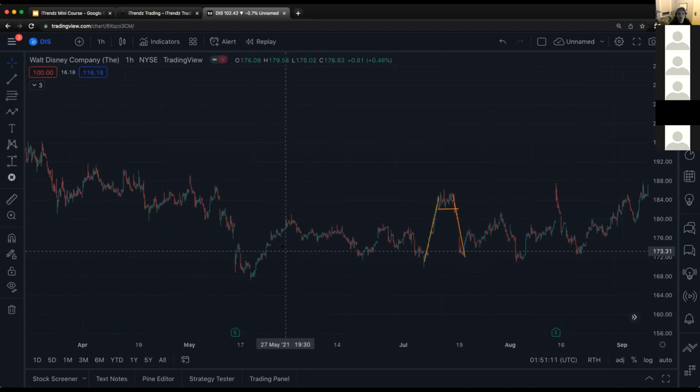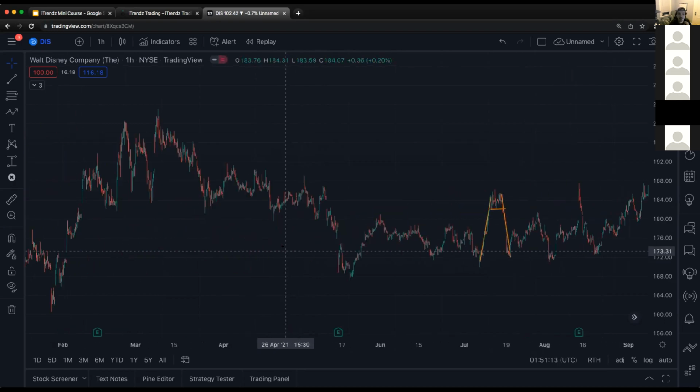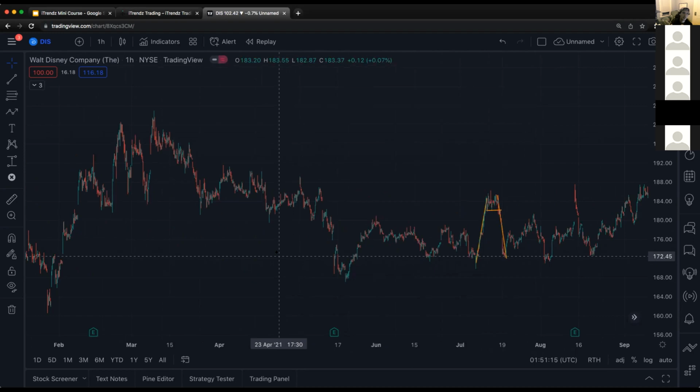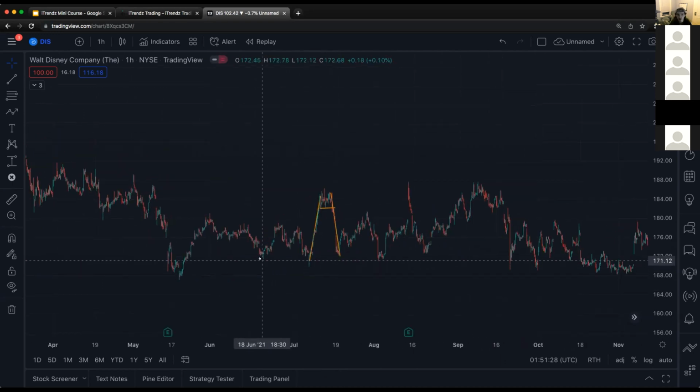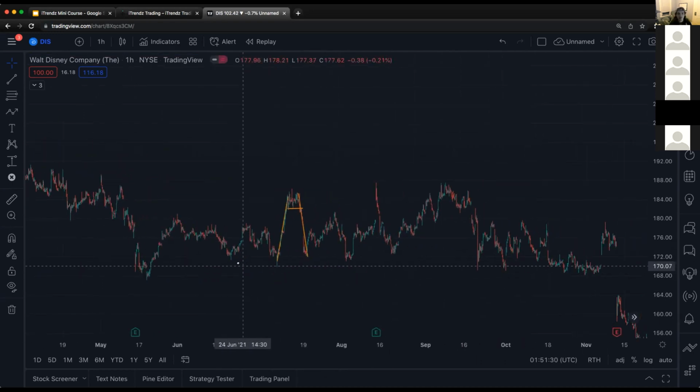So if you notice, we're talking about necklines, right? We want that confirmation. We don't want the one touch like a double top or a double bottom and the way that people say that you should trade those. We want the confirmation of the neckline. That's where you know you've got the actual continuation of that pattern, right? And of course, this is arbitrary. We've talked about it a lot, but you want to make sure that your stop losses are tight here, of course, just with any trade, but you're looking for that break of the neckline.